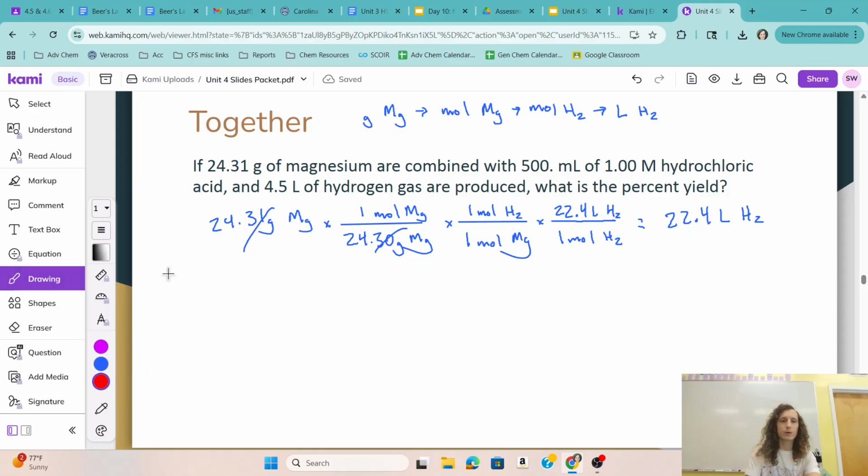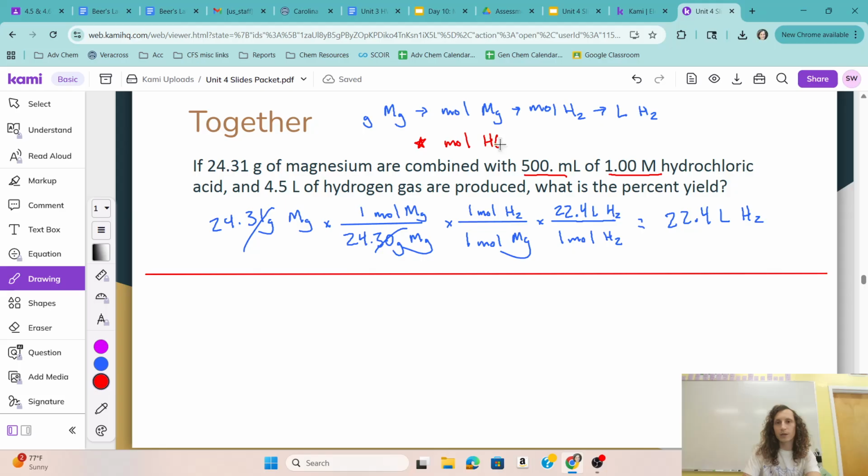Now, if we are starting with the HCl, then we need to look at these 2 values. And this one's going to be a little different because ultimately we're just going to jump into the moles of HCl. We're not going to use a molar mass conversion or anything. We're going to use the molarity equation. We're going to rearrange this in order to get to the moles of HCl. So we'll have to do a little algebra. And then from there, we can just use our mole conversions using those balanced equation coefficients. And then we're in moles of H2. We'll use that 22.4 value to get the liters of H2.